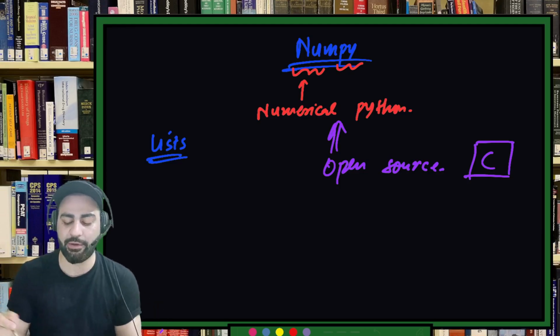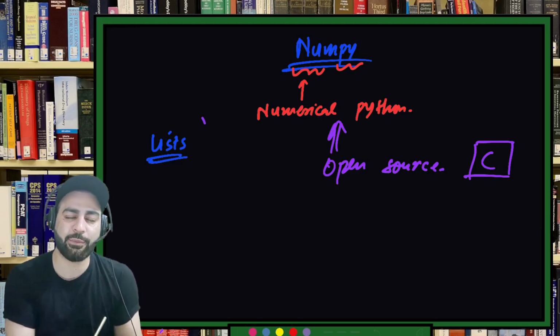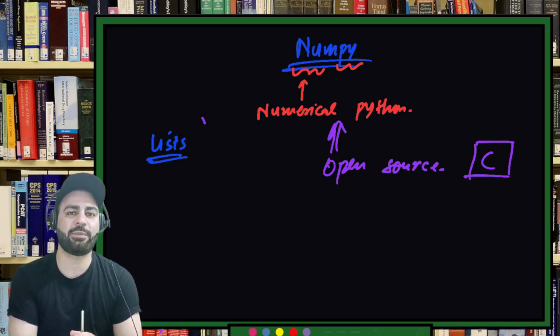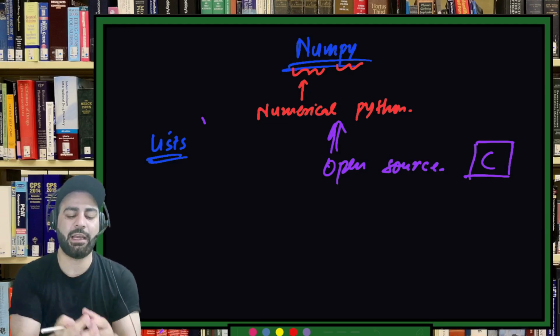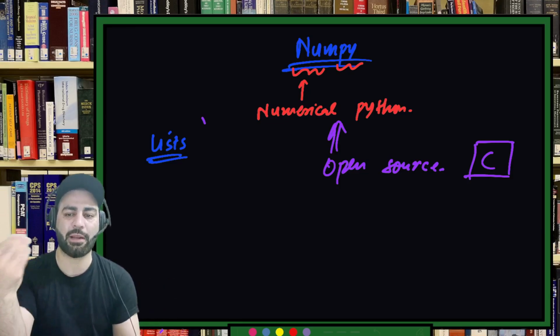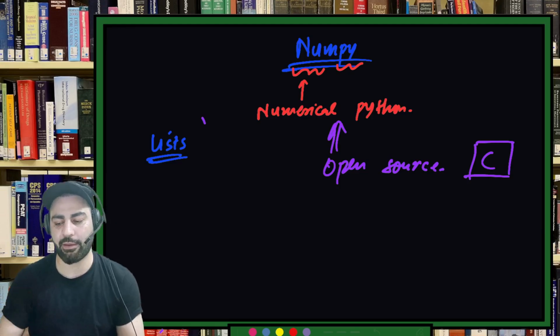So the question would have been, if lists can do the same thing, why do we use NumPy? As I said, Python became famous and the scientific community started using it. Then people thought Python is good, but it is a bit inefficient. Can we have something with ease of programming like Python, but efficient, because scientific computation usually requires efficiency? That's why NumPy came about.